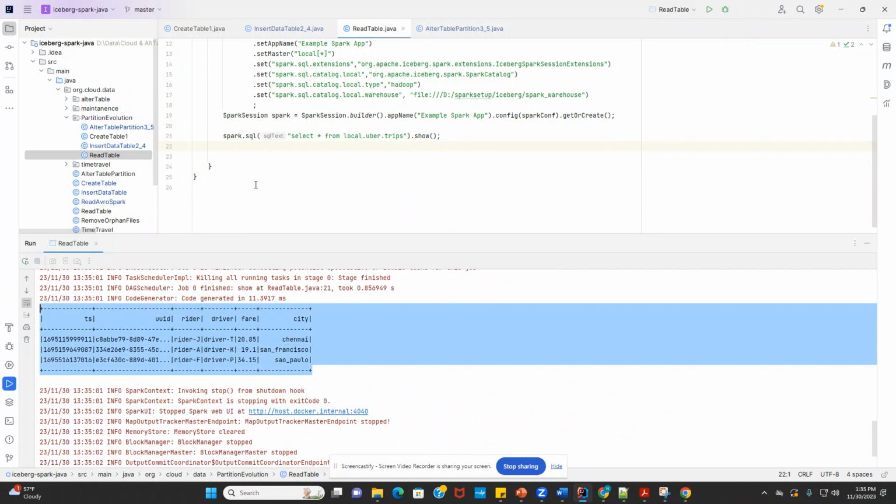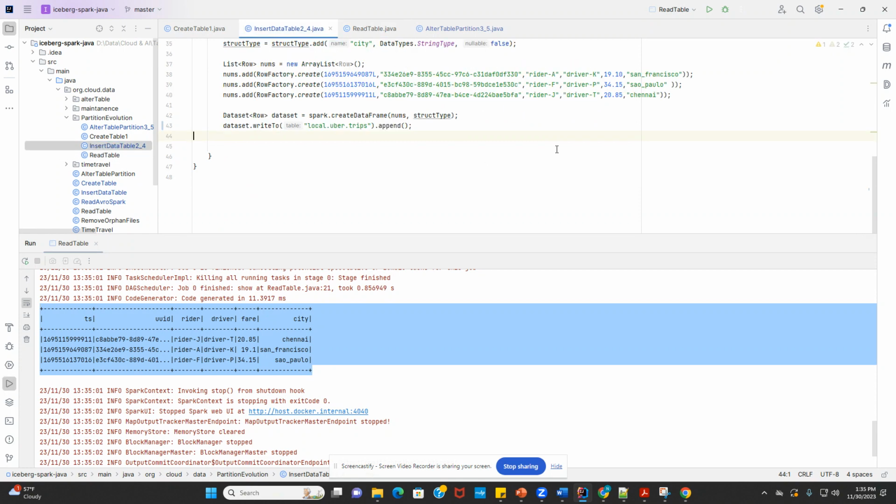Now what I'm going to do is add three new rows into the same table, which is not having any partition column.